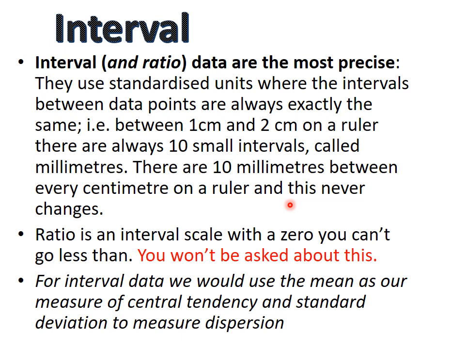So ratio is considered slightly better because it doesn't have the problem of dropping below 0. So, for instance, with temperature, the gap between 10 and 30 is not the same as the gap between 10 and -10. It's not, because you've got that problem of going below 0. Anyway, ratio is considered purest because it starts at 0 and moves up from there, with each gap being exactly the same length. So if, for instance, you were timing the amount of time it took a rat to run a maze, that would be a ratio scale.